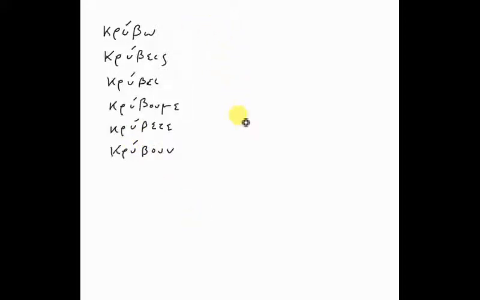So there we have the present tense. And at the end of every tense, I'm going to write an all-encompassing formula that you can use to form any verb in that given tense. So for the present, the present conjugation is made using the durative stem plus the primary endings.